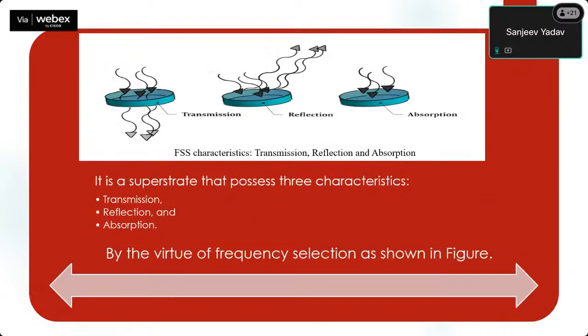These are some of the basic principles working behind the frequency selective surface. As we all know about the properties of light, there is transmission, reflection, and absorption. In the first figure, you can see that if we are making something incident, then it is transferred to the other side. So this is the transmission characteristic. Here in the reflection characteristic, we are just making light incident on one of the materials, then that is completely reflected. And in the third figure, we are incident and nothing is being transmitted or reflected, so everything is being absorbed. So these are the characteristics: transmission, reflection, and absorption. On these characteristics, the frequency selective surface works.